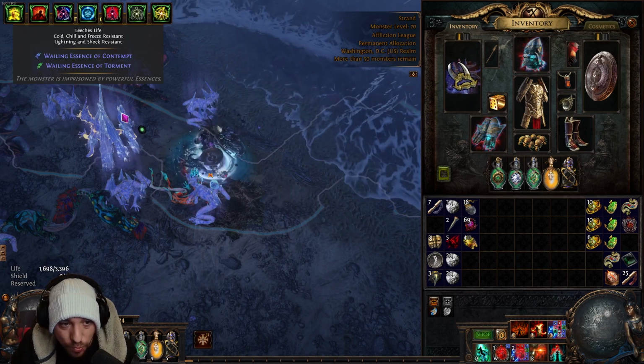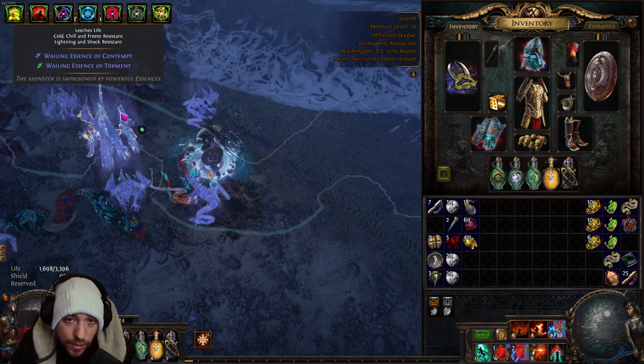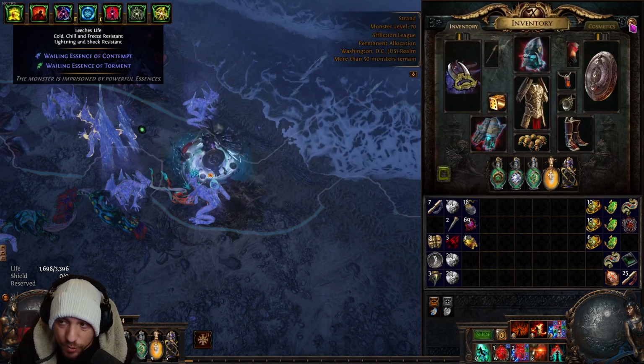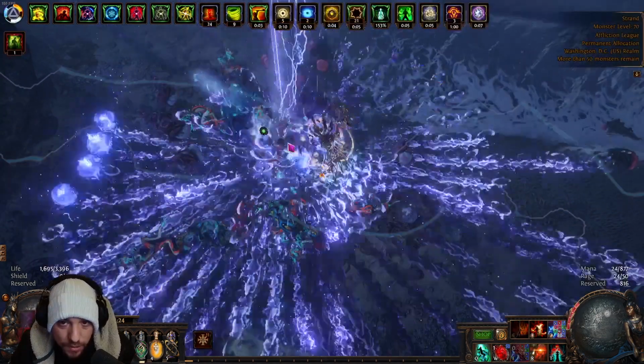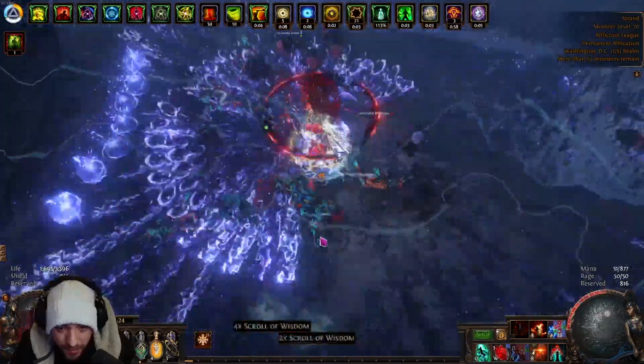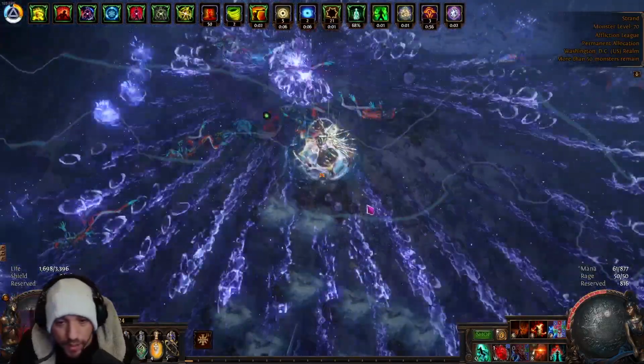Now, this one just has 2 wailing essence of contempt. That's absolutely garbage. You would never want to use a remnant of corruption on this, but you still want to do it anyway. Knock him out of the prison, kill him, pick up the essences, and you are good to go. That's really the beginner strategy.